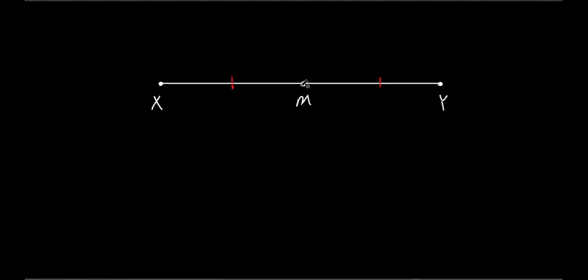That means that M is where? In the middle. It's dead in the middle because there's just as much room on one side as there is to the other side. You follow me? The length from M to X is exactly the same length from M to Y. So that means M is in the middle. But we don't call it the middle. We call it a point that's in the middle, but we give it a name, all right?